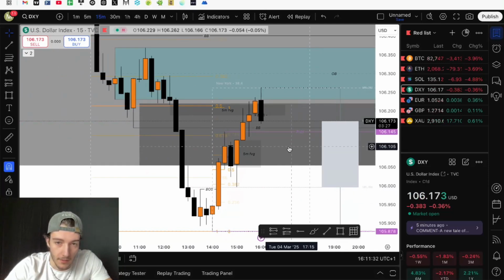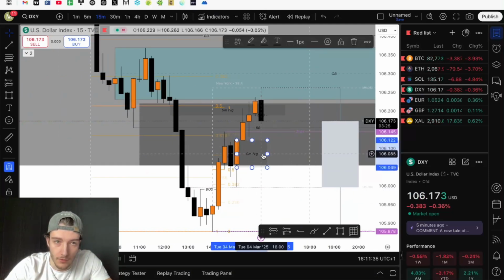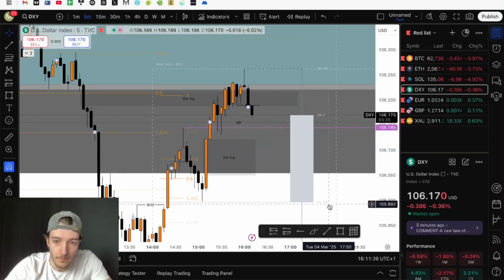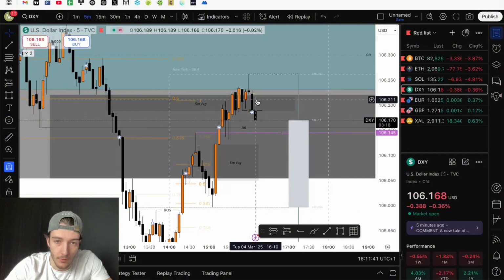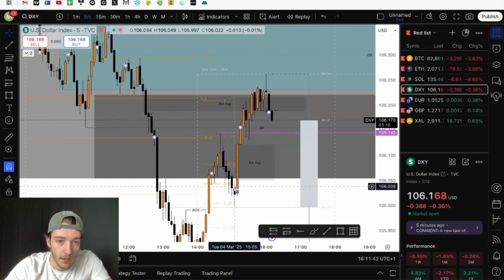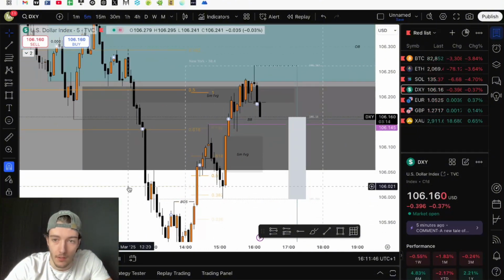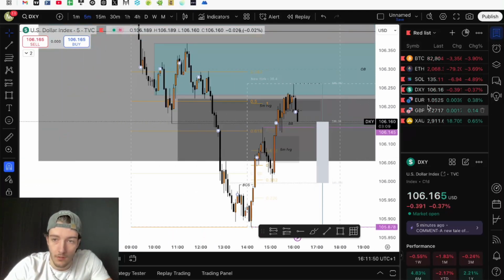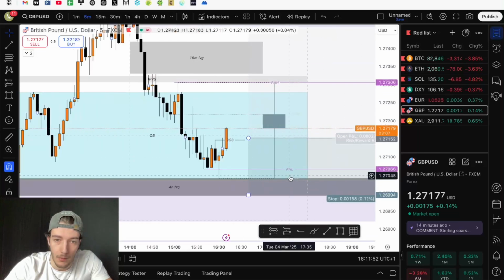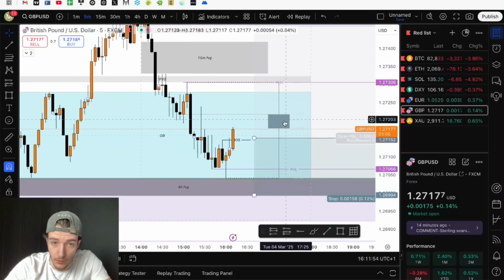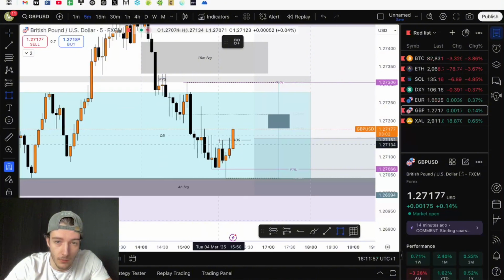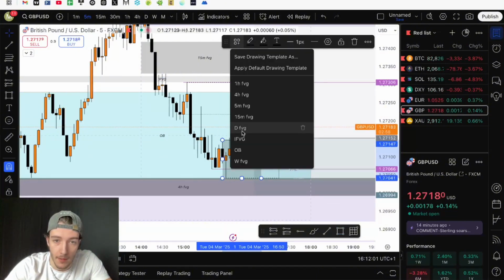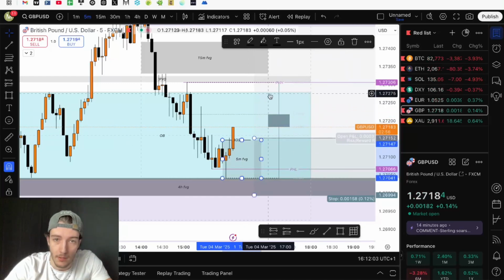A 15-minute candle close inside this 5-minute fair gap could also be a great indication that we're gonna move lower. Or 2 5-minute bearish fair gaps now at the break of structure would also be a great indication to long. We're gonna get the break of structure on a 5-minute on GU very soon. Very nice. We have this small order block here on the 5-minute. A tap back into it would be nice for a long.